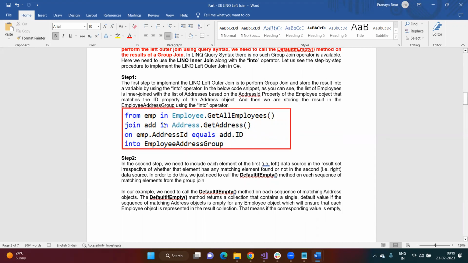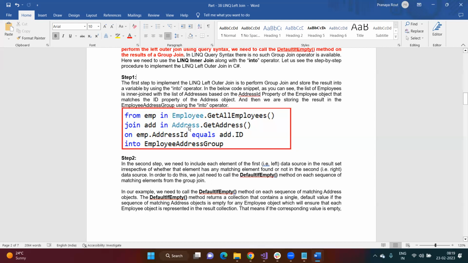As we are performing the left outer join, it means I need to fetch all the employees' information, whether the employee has the corresponding address or not. If the corresponding address is available, fetch that address. If not available, then please include a null value, that is the default value based on the data type.